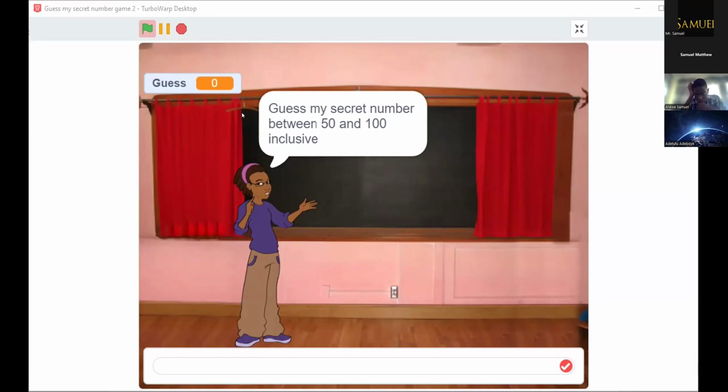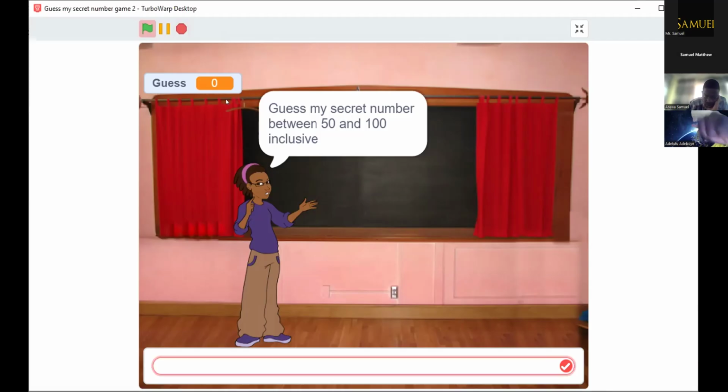On this sprite is where you implement all the code that is in the PDF file. Now, if I click on the flag, it will say guess my secret number between 50 to 100 inclusive.